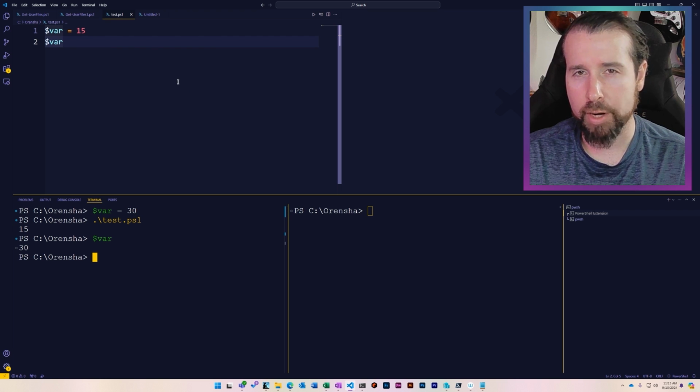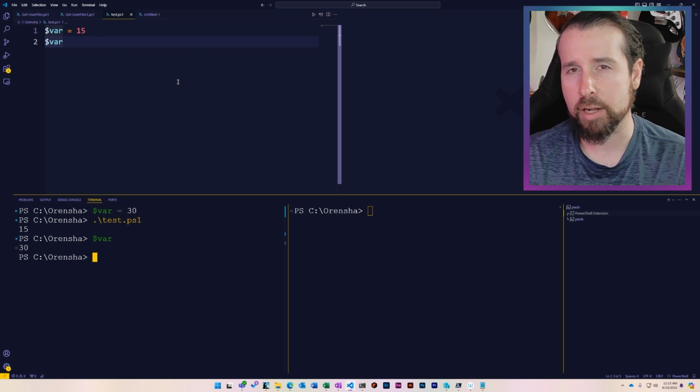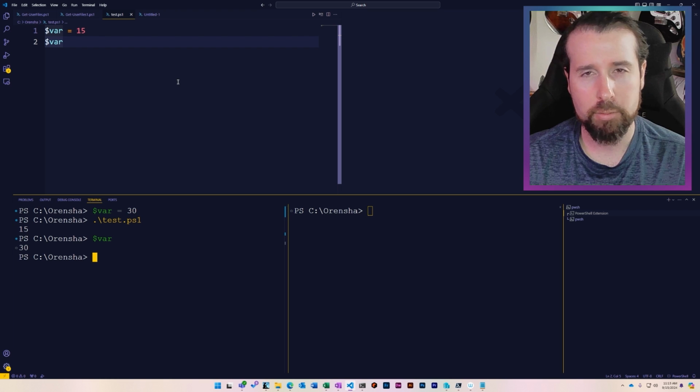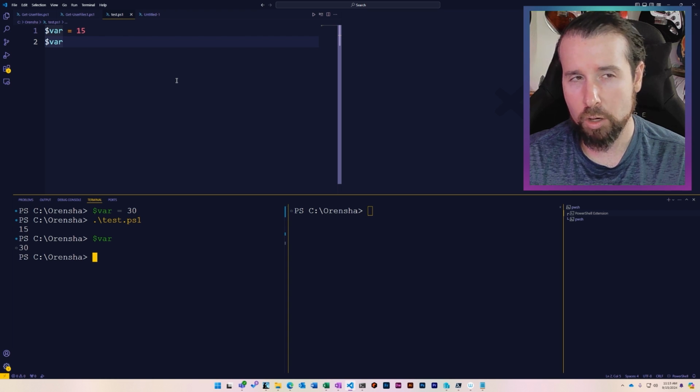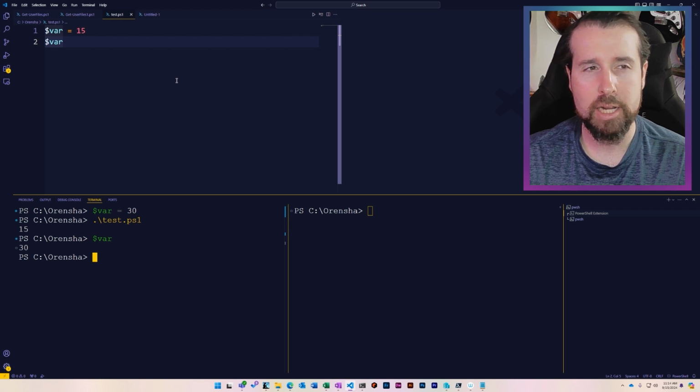And this can get more granular to where if you have a function inside of your script or inside of your shell, then anything inside that function is only going to apply to the scope of that function or the life cycle of that function. So any variables that you create in the function or in the script are only going to apply to those scopes. Now there is such a thing as a global scope, and your PowerShell processes and scripts are going to inherit anything from that global scope. But that is a topic for a different video. We're not going to cover that here.